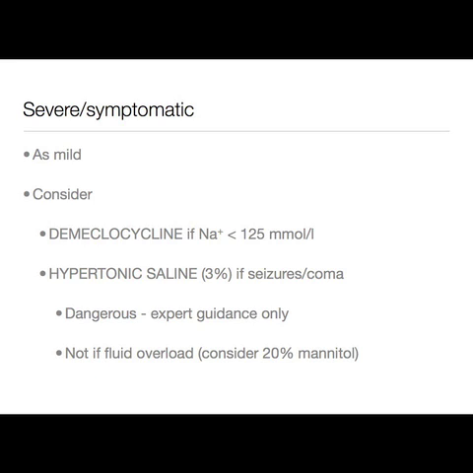Note that you should not use it if the patient has fluid overload, and in this setting, mannitol 20% should be considered. But you certainly, at a junior level, don't want to be rushing in using hypertonic saline without consulting a senior. There are also a couple of newer treatments that are available, including the drugs conivaptan and tolvaptan.